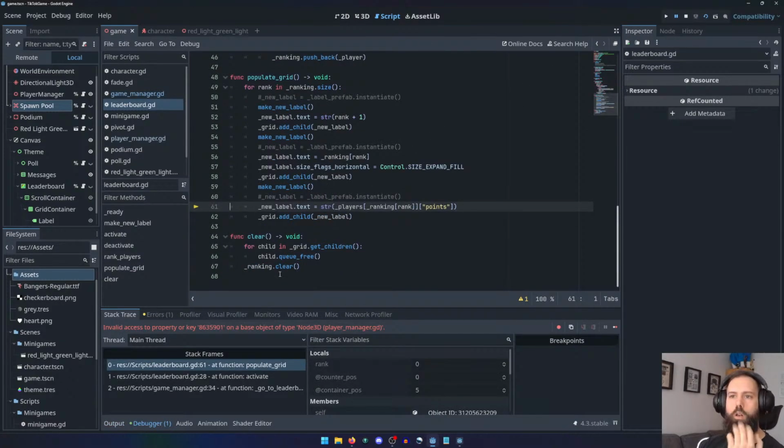Nope. Invalid access to property or key, blah blah blah on object of 3D. Okay, so players ranking rank is not letting me access points.